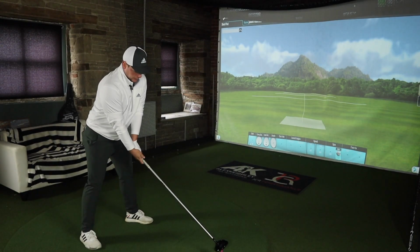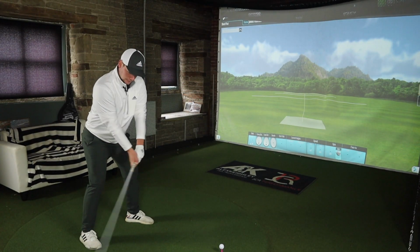Guys, hit those comments below. How much difference do you think there'll be? Do you think the Tour Edge will nick it? Will it go further? Guaranteed longer, remember. Always love the look of this when I put it down, always.